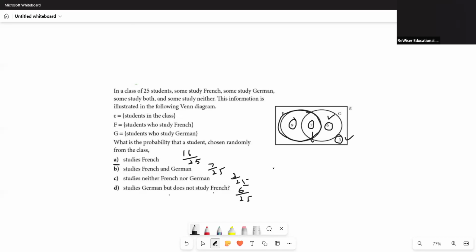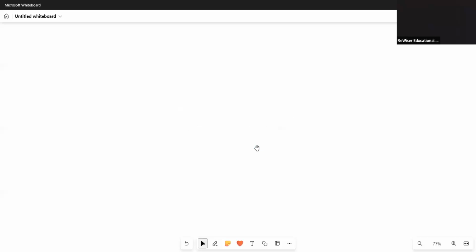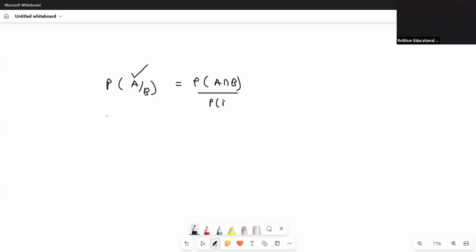So moving ahead from here, we'll be going to the final part of it, which is also known as conditional probability. Now, conditional probability is a very important part of the probability section. We write the conditional probability in the form of P(A|B). So what does P(A|B) mean? The probability of occurrence of event A, assuming that B has already occurred. I repeat, the probability of occurrence of event A, assuming that B has already occurred. The formula for this is P of A intersection B, divided by P of B.